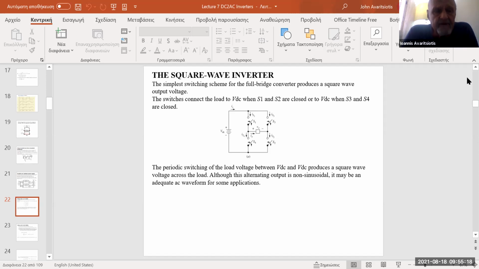And also you must remember the topology. Don't forget, you must remember the topology of each one of the 3 main DC to DC converters. In other words, the circuit topology of a buck converter, of a boost converter, and a buck boost converter, please. You must remember how to draw the circuit, where to put the switch, where to put the diode, where to put the inductor. Okay, my dear students, so be prepared.